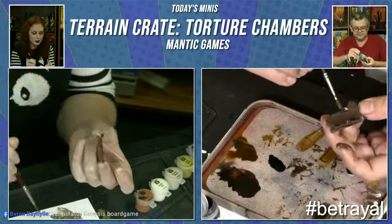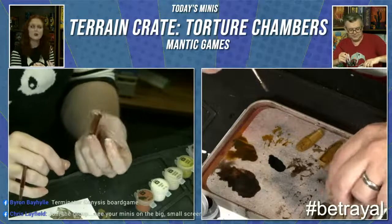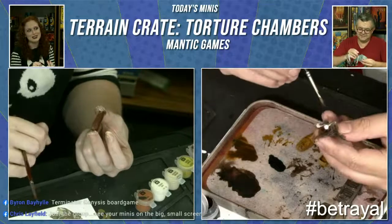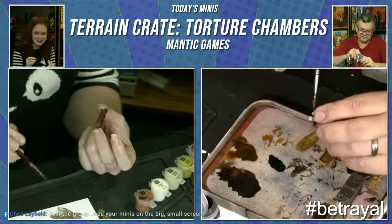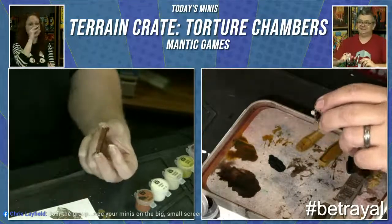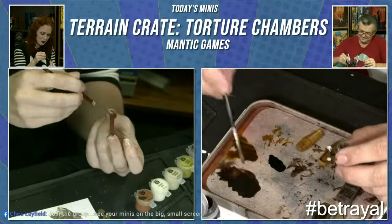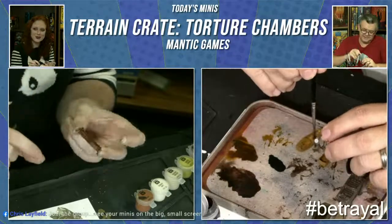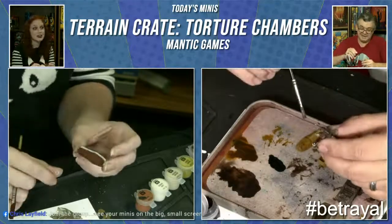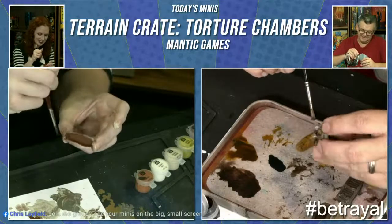You know, if you paint minis, you are one step closer to being like the actor from The Witcher. So you might not be able to have his workout routine, but you could have his mini painting routine. Exactly. Just saying. Wait, you were looking at me when you said I don't have his workout routine. How could you tell? It's true, I don't. He wishes he had my workout routine. He wishes. I'm sure he does. Quite often, I'm sure he wishes he could just sit around and do nothing.